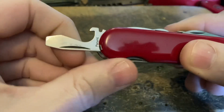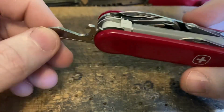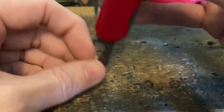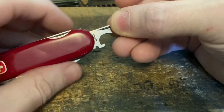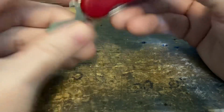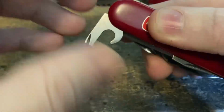We got the opening lever. Bam. We got the patented push-to-lock flathead screwdriver, cap lifter, wire stripper, all that good stuff. You push down on the screw, and there's a slot, rather than just a round hole for the pin, so this whole thing slides back, and then it can't close up on you and bust your knuckles.